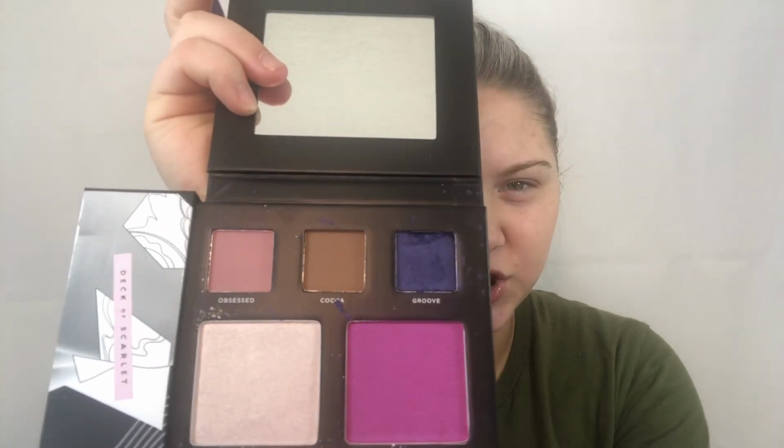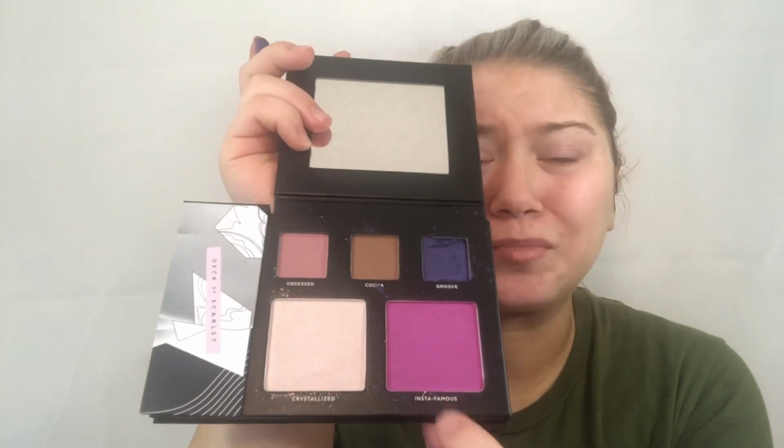And then the other flap should have all the, oh man, come on, one of my shades is broken. This top purple shade up here is broken. I don't want to spill it all over the place, so we're going to try to work with that. Let me see if I can just press this back in real quick. Okay, I was able to press that shade back in just enough. You can see my fingers covered in it. These are the two shades. This is a bright purple blush, a highlighter, and three eyeshadows.